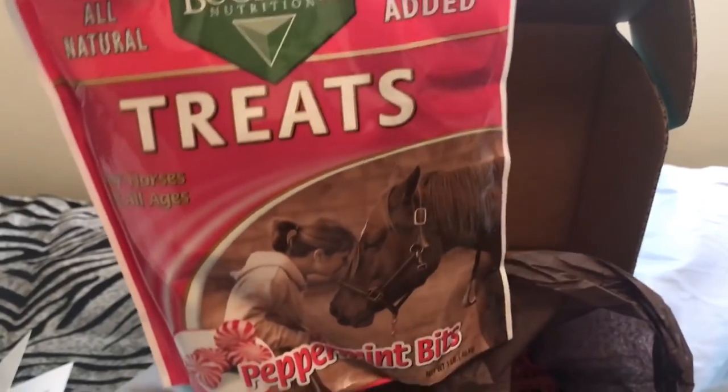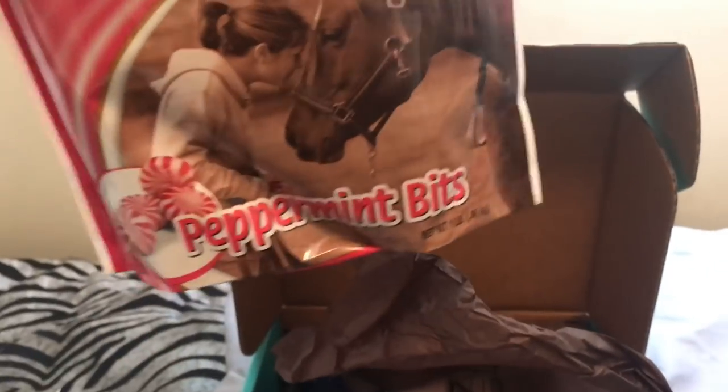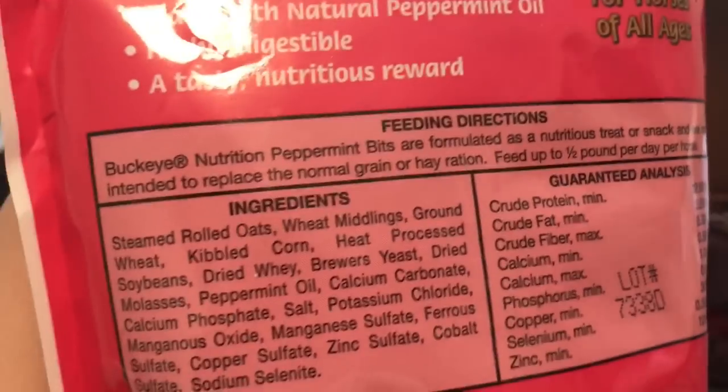So we got some treats. All natural. No sugar added. That's good for Milo since he's fat. And there's peppermint, which is a really good flavor. And then we have all of these goodies.